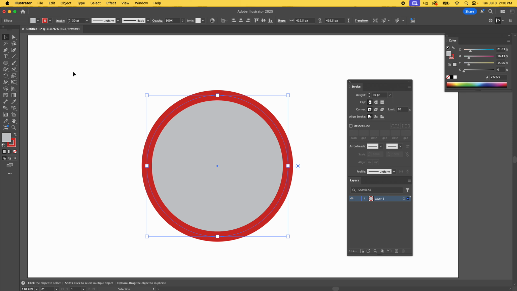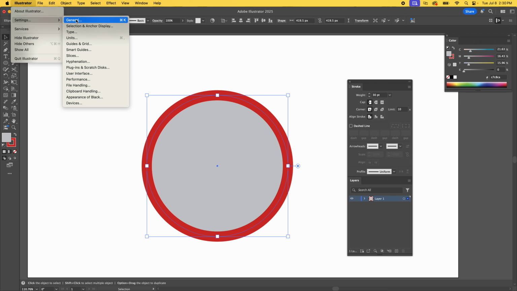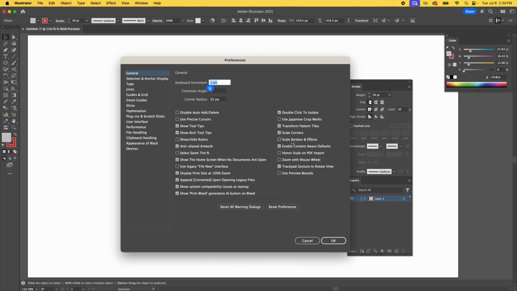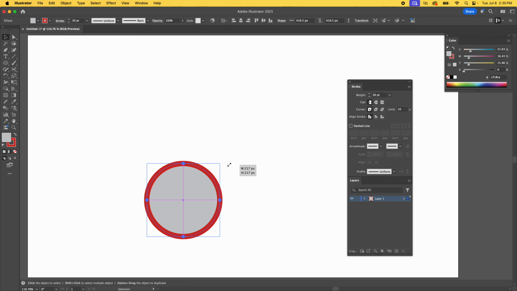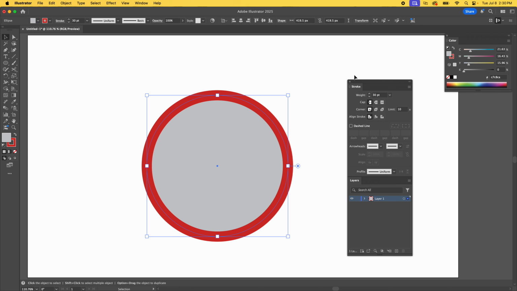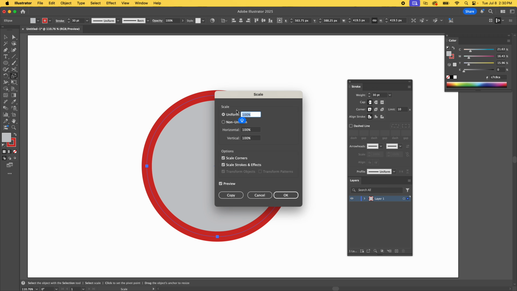The other way to do this is go up here to your Illustrator settings, just general, it's right here. There's a long list of stuff here, but you can find the same preference right here. And there's also scale corners right there too. So you hit that, and now it is enabled. So I'm going to just scale down, and you can see it got smaller again. So that's that. You have your scale tool and your Illustrator settings to use to toggle this on and off.